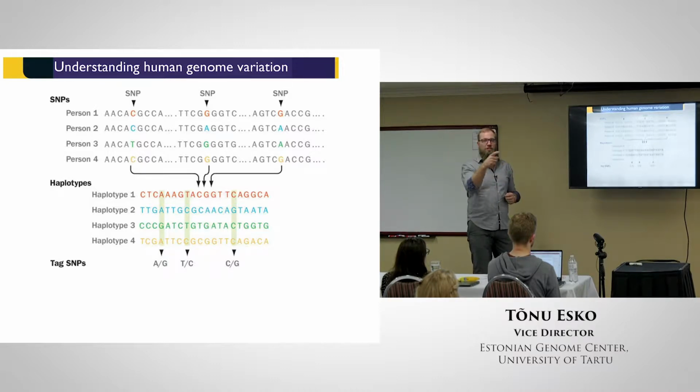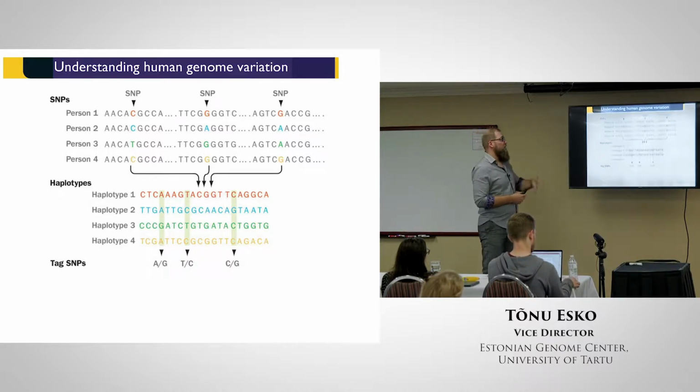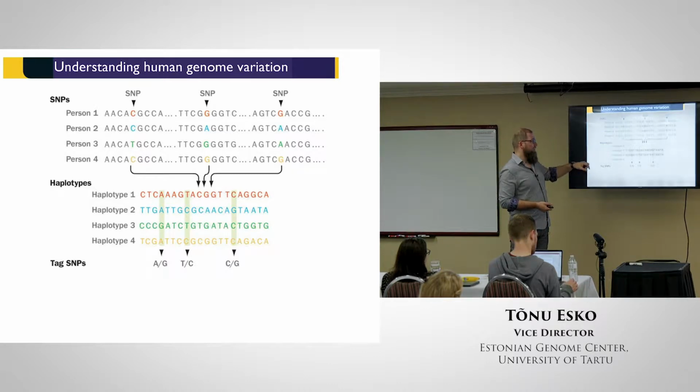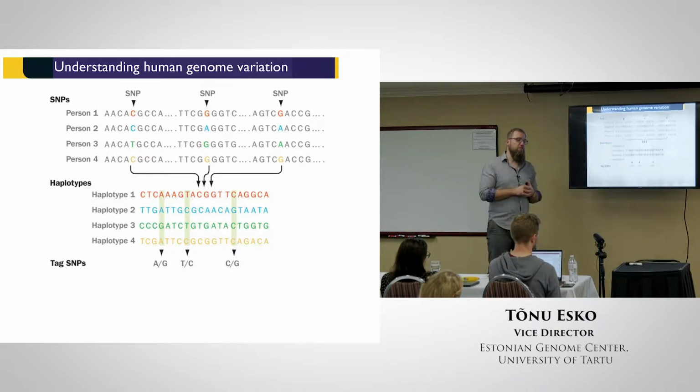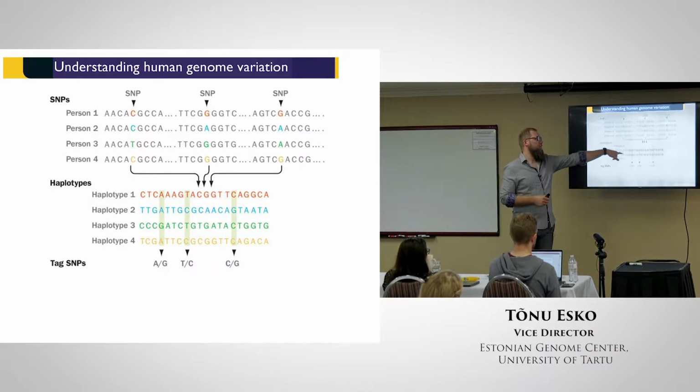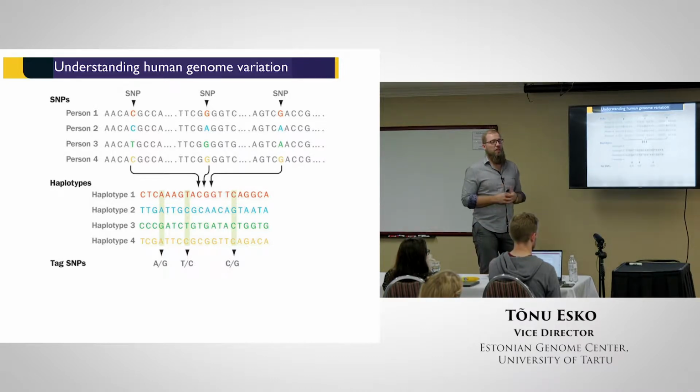But if I pick anyone more exotic, then actually the number can be much higher. Doing sequencing of the 3.3 billion base pairs is very expensive, and it doesn't make sense because there is a lot of redundant information. So what we can do is sequence a bunch of people and then select only locations in the genome that have a variation within it.